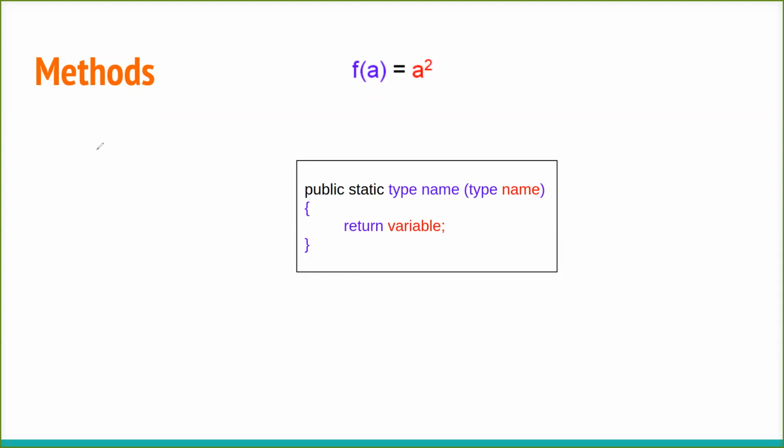And then this last type here is saying the type of the entire returns of what the function will give back. So this function gives back A times A. Because A is an integer, A times A will also be an integer. But basically, this denotes the type that the method has. So will the method return a word? Will it return a number? Will it return a number with a decimal place, etc.? It could return many, many different things.